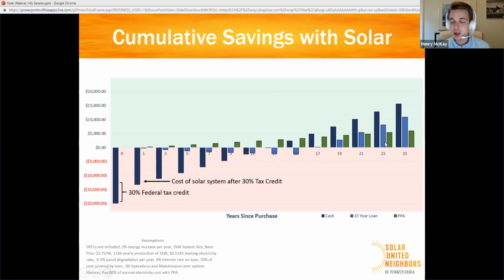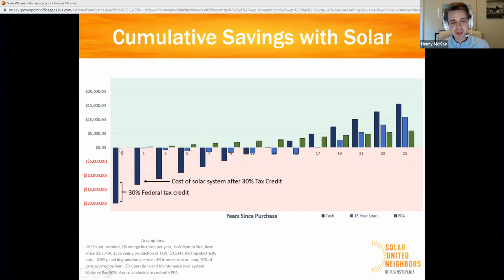So you can see the light blue bars here. You avoid the big upfront cost, and then you're paying off those loan payments, in this case, over the course of a 15-year loan. And those loan payments are mitigated by the electricity savings you're seeing every month. At some point, after 15 years, you've paid off that loan, and then you have free electricity for another decade or so. And so you still end up with the light blue bars with pretty substantial savings, though they're not as large as if you had paid cash, but you avoided that big upfront cost.